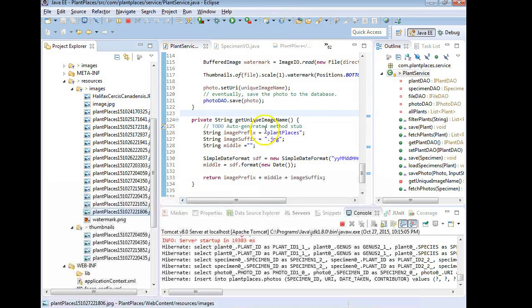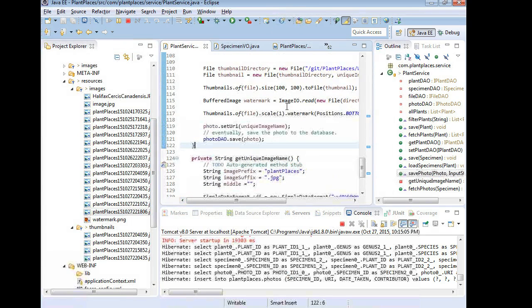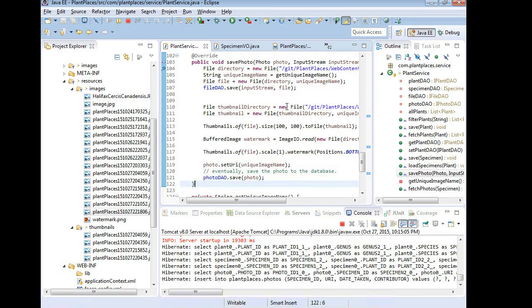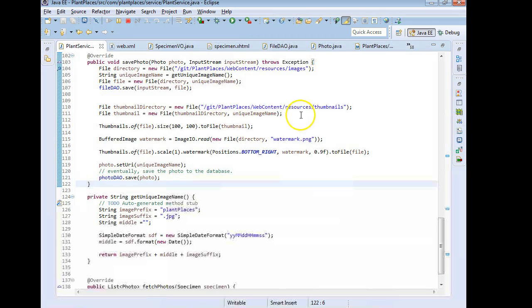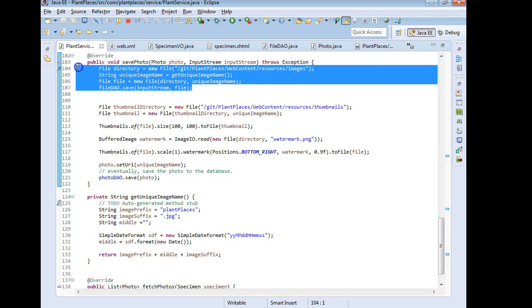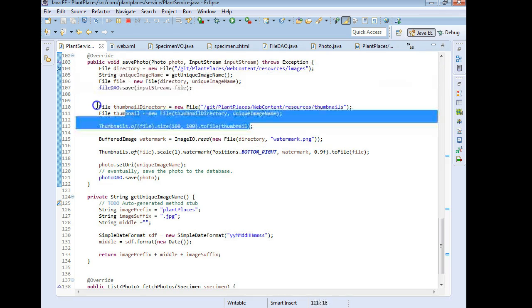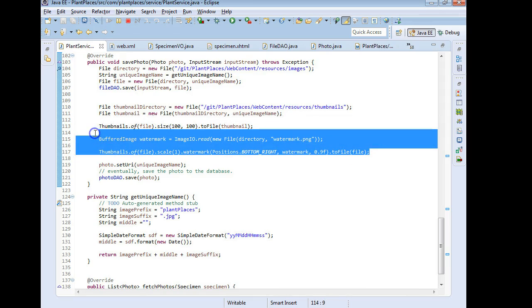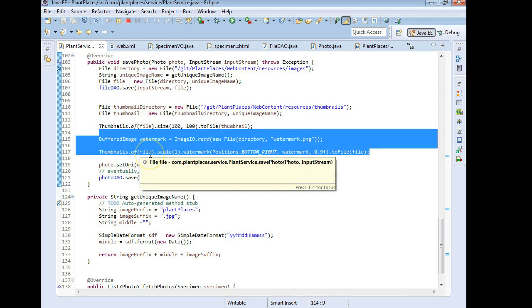In our next series of videos, we're going to take a look at how these are three different and potentially time-consuming operations. One is the read and the save. Next is creating the thumbnail. Next is opening the original image, changing the image by adding a watermark, and then resaving it. So these are three potentially time-consuming operations if we're dealing with large images or a large number of images.